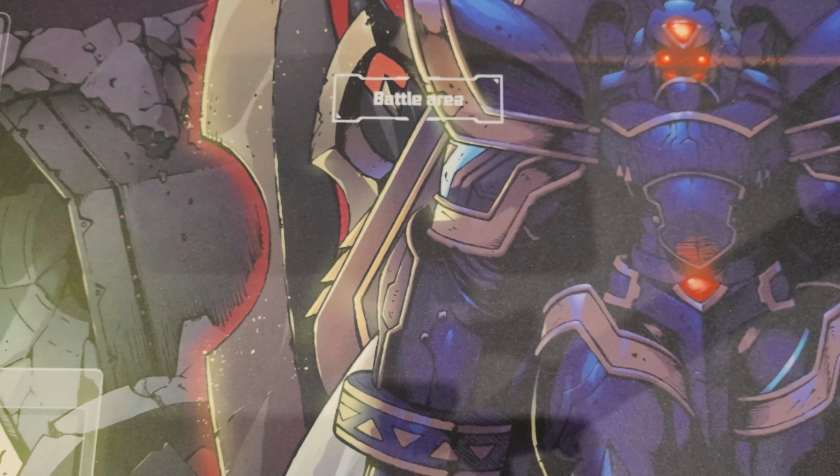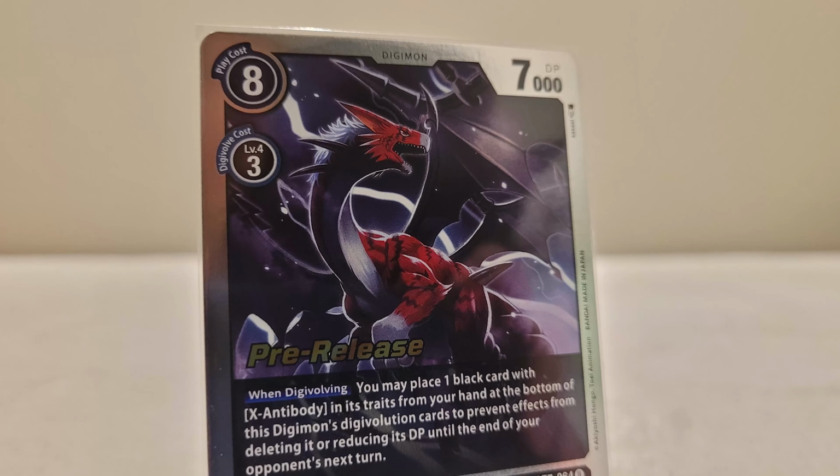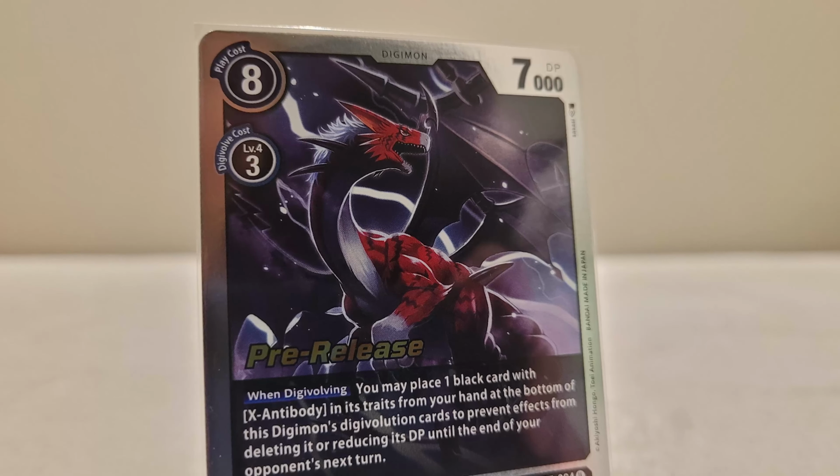When digivolving, you can slide and place like a Black X-Antibody under a trait to basically grow your stack, and then afterwards it gives it protection from DP reduction as well as deletion effects until the end of your opponent's turn, which is kind of nice. Usually we actually want to slide this guy in via effects to give security +1, more so than digivolving, but there are times that depending on certain matchups such as yellow, playing this guy, pushing up a level 4 and then digivolving into this guy in the battle area can help and can give you pretty good combos as well. So that will be it for our level 5s, and let's showcase you guys the level 6s.